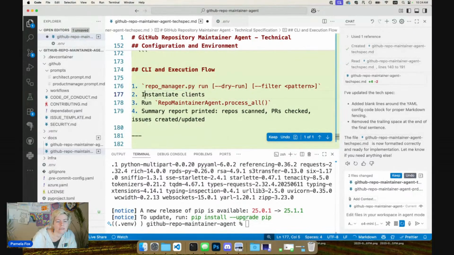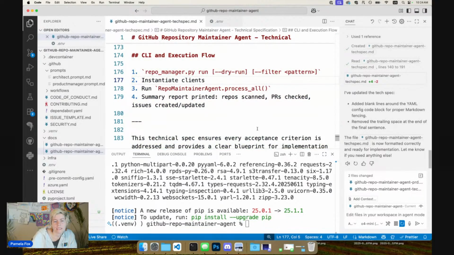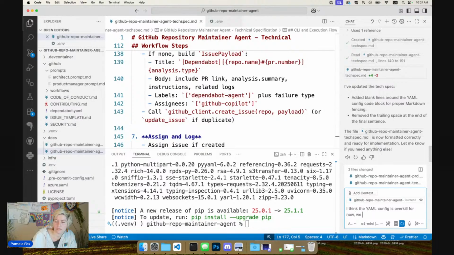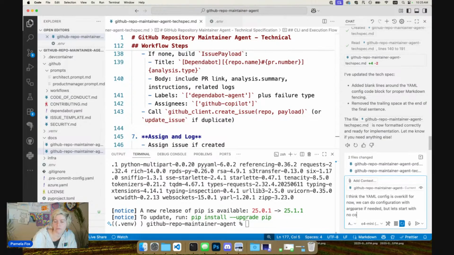Clients, summary report. Okay. All right, I'm going to say keep, and then I'm going to tell it I think the YAML config is overkill for now. We can do configuration with argparse if needed, but let's start with no config.